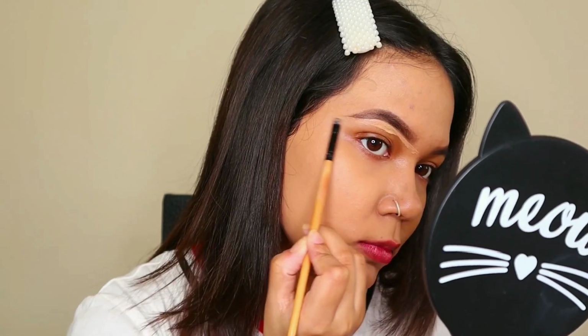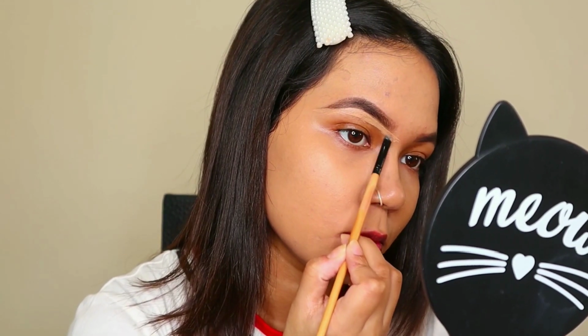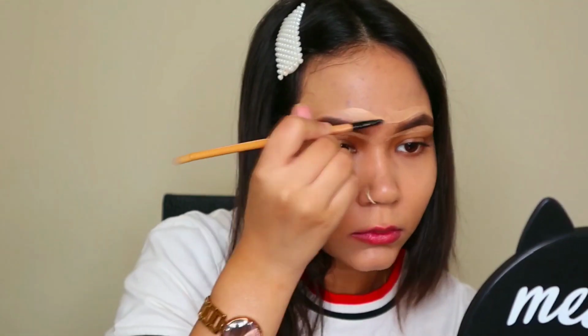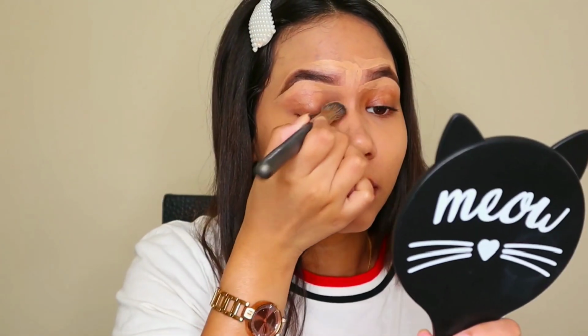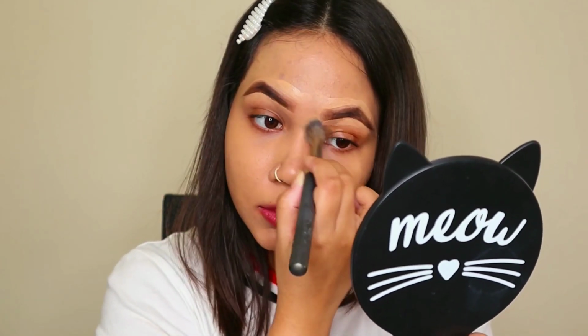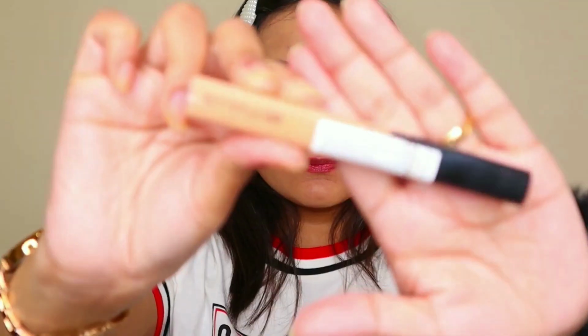So now I'm gonna clean my eyebrows, which I just do a little messy thing. I'm gonna clean it with my same foundation, and with a very precise brush I'm gonna clean the eyebrows. Then I'm gonna blend it with a brush, which is a very beautiful brush which helps to blend it very beautifully. It's a concealer brush.